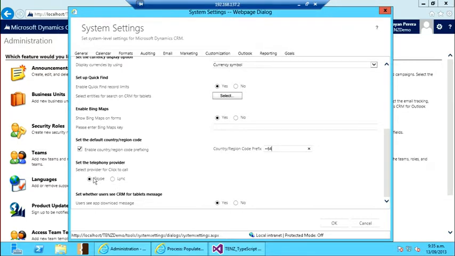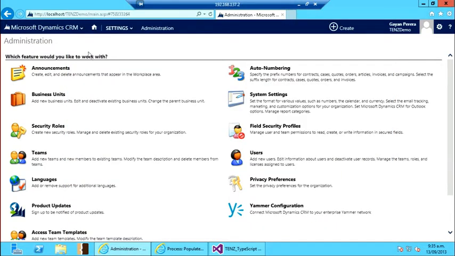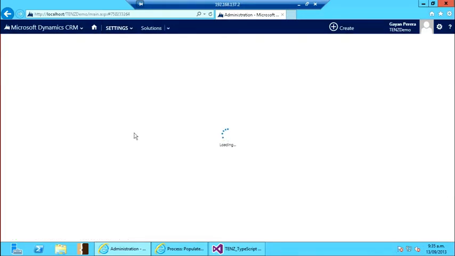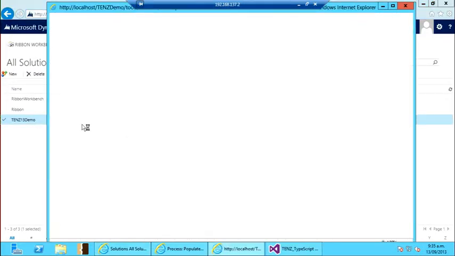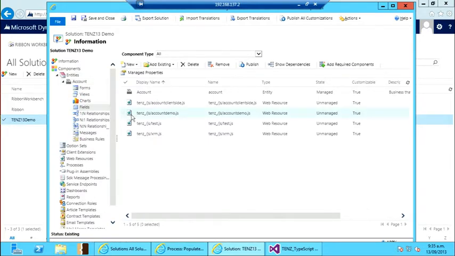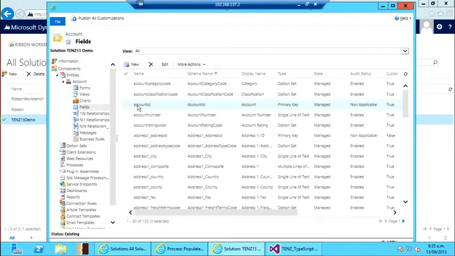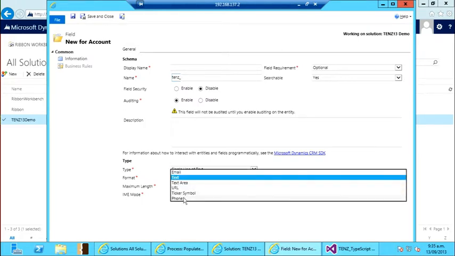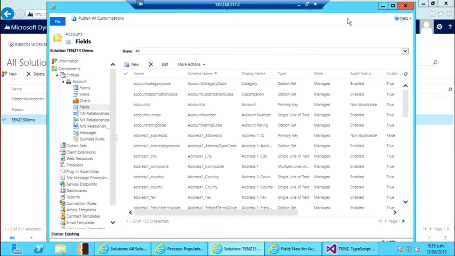So when you click on a field, you can say, most of my users are using Skype, so let's use Skype. If you're using Lync, you can dial via Lync. And now once you go into, let's say, the customizations area and create a new field, it allows you to define the phone number format option. So I'll show you that. Whenever you create a new text field, this format gives you the option to say it's a phone number.